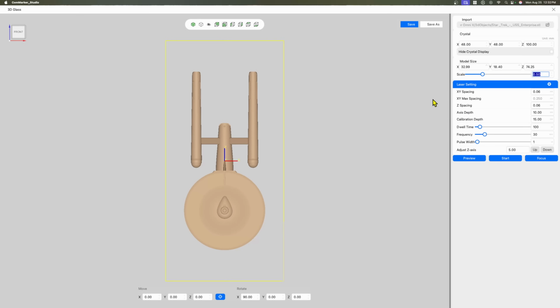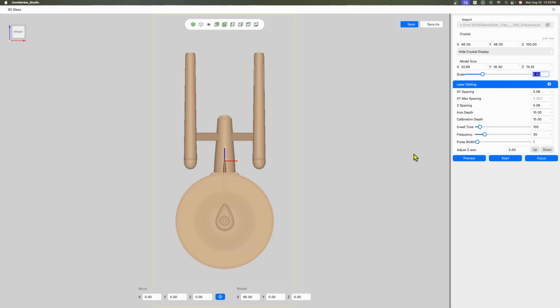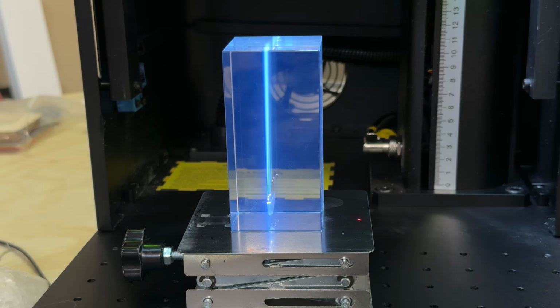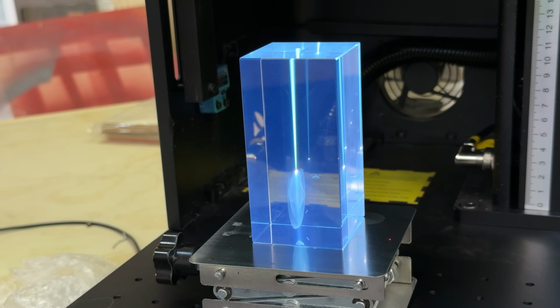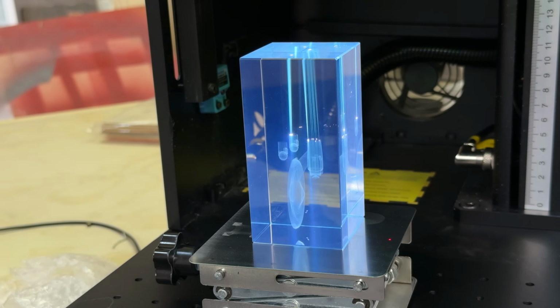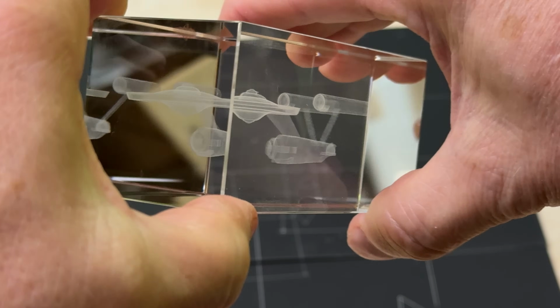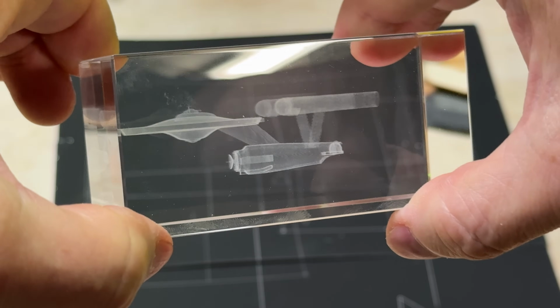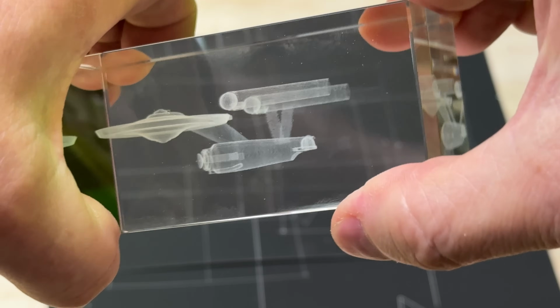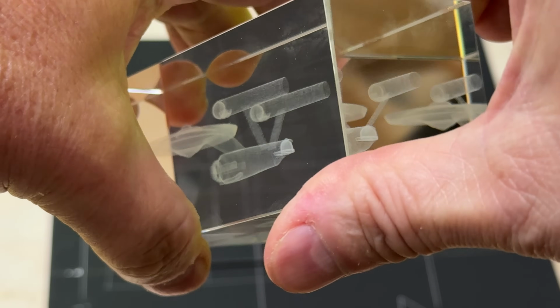You don't really have to do anything with the settings here because they're all pre-configured for glass. Really, all you have to do is hit the start button and watch it go. And this is, again, this is cool. This is the sped up version. This took about 20 minutes, so it's actually really quick too. And when you're done, the result is just amazing. And you can see the level of detail here is pretty incredible. And they're fully 3D, which means anyone who sees them is like super excited.